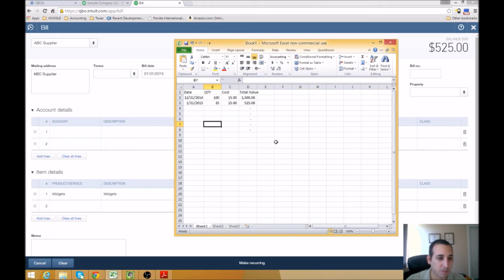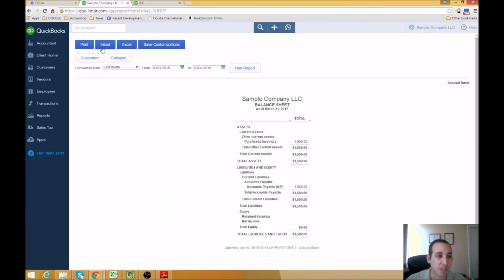So our total inventory, the cool thing about Excel, if you guys didn't know this, is you could select different amounts, and then if you look down here, it's going to give you the total sum of those amounts. But so if we select our inventory totals, we should have $2,025 in our inventory on our balance sheet.